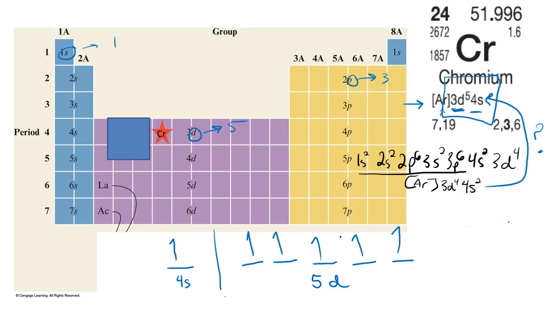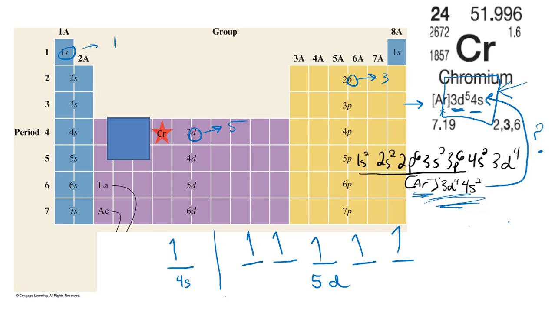So if I were to ask the question, why do exceptions exist? The reason is electrons always want to enter into the most stable energy configuration, which is why noble gases are always so stable. And so for chromium, its most stable arrangement for where it puts its electrons is 1 in S and 5 in D. And so this is an exception to the Aufbau principle, because this is what we expect. This is what we get.